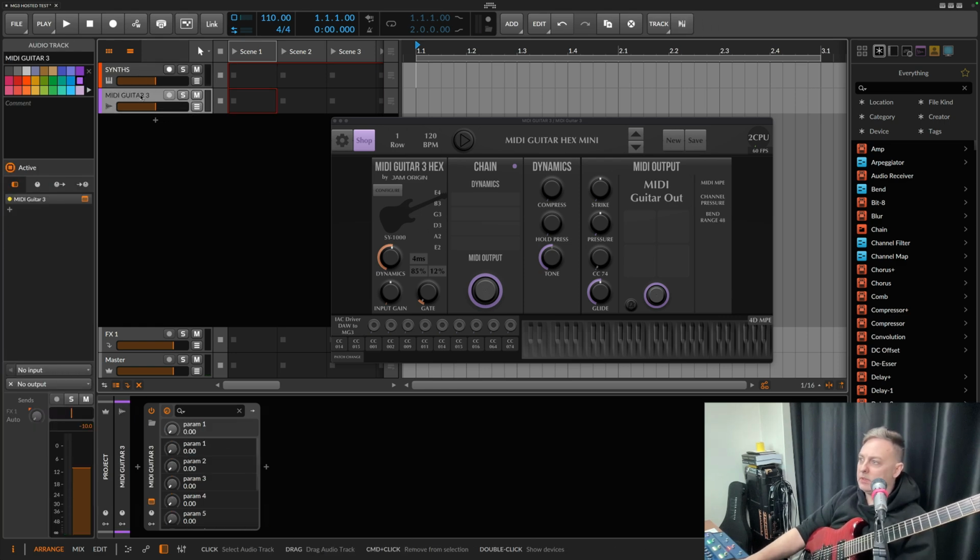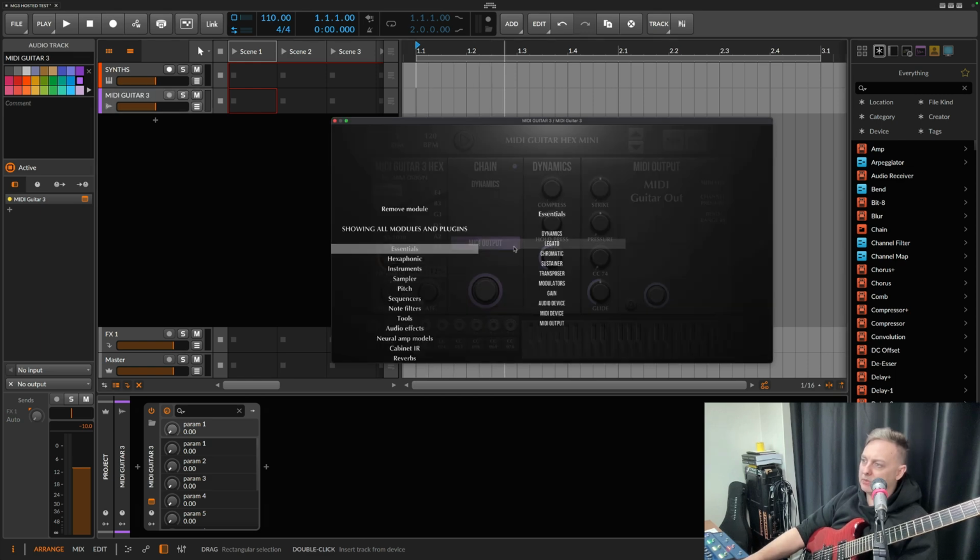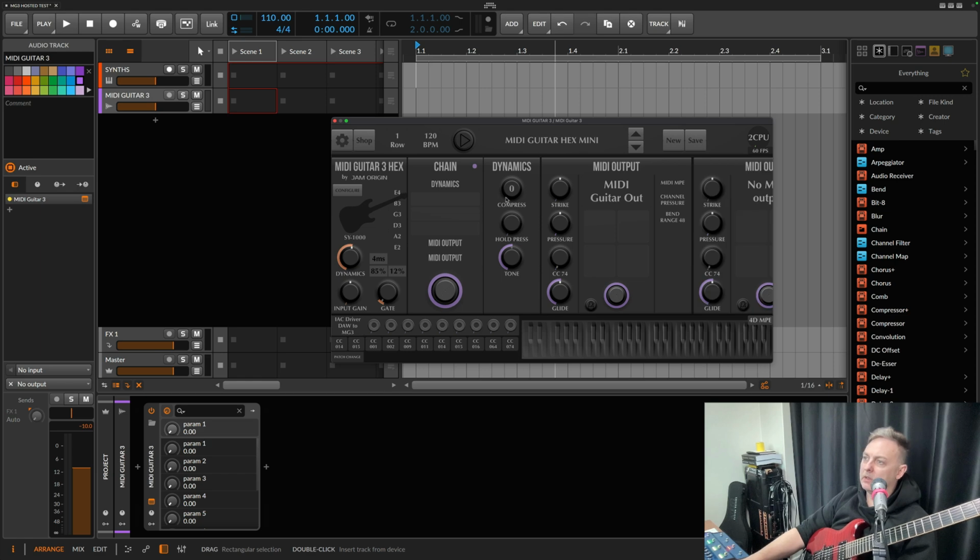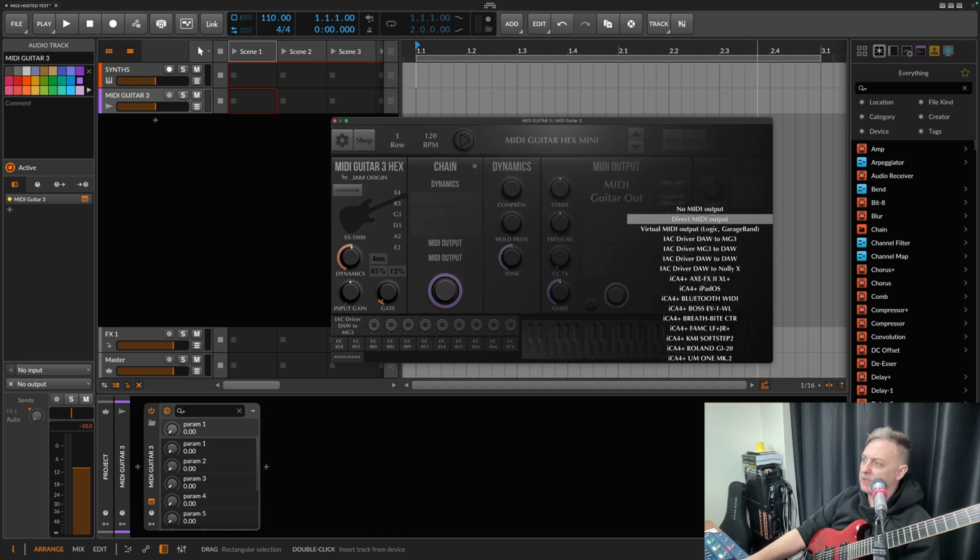Now, there's one more really great thing that we can do here, and this may have been possible with previous versions, but I hadn't quite picked up on it. You can use multiple MIDI output devices in a single preset. You could use it on multiple chains if you're using a full 3-chained patch. And in the second instrument here, I'm just going to send MIDI out to DAW to DAW.